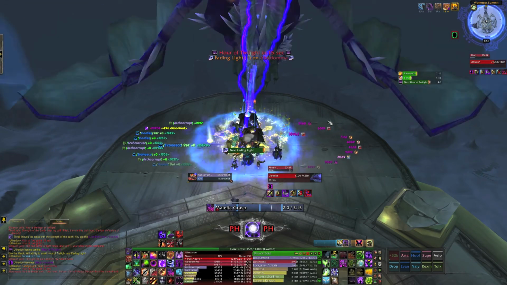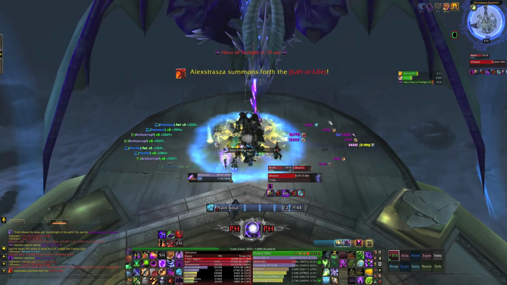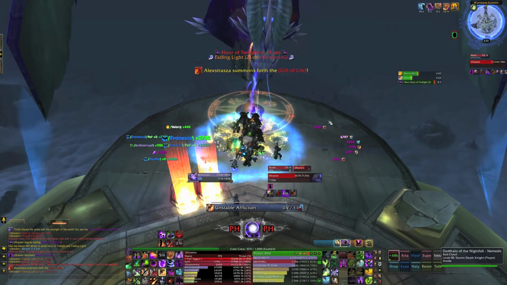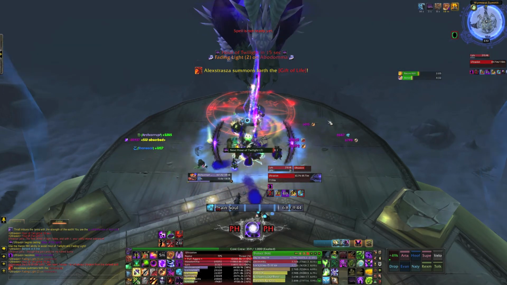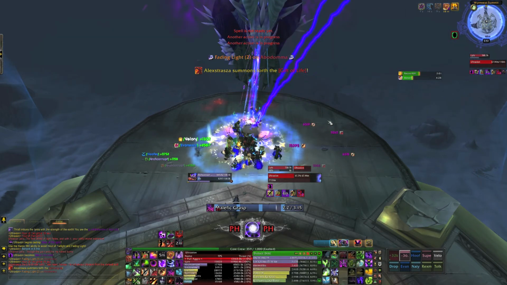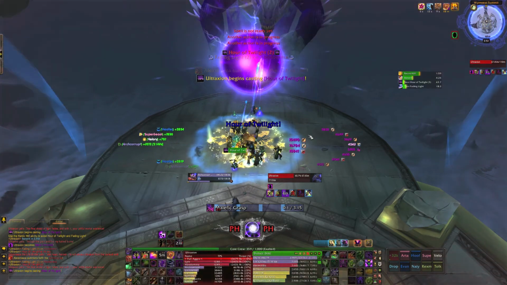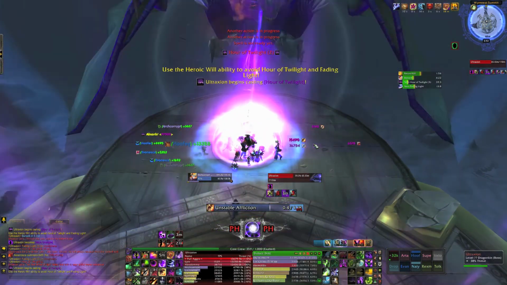It's a very straightforward rotation. Keep your Unstable Affliction up, refreshing as soon as it's about to wear off, and keep your Corruption up. Agony, as you can see, stacks up to 10 now, so once it hits 10 stacks you want to make sure you do not let your Agony drop off. Refresh it just before it's about to disappear to make sure you get maximum DPT. And then keep your Malefic Grasp in between. You never want to be on 4 soul shards.